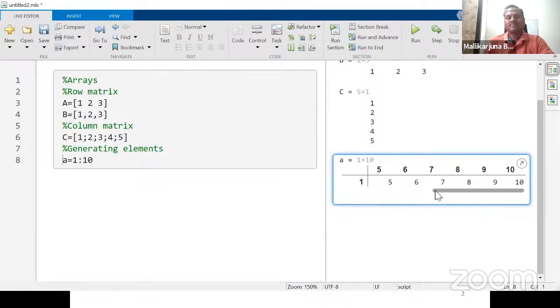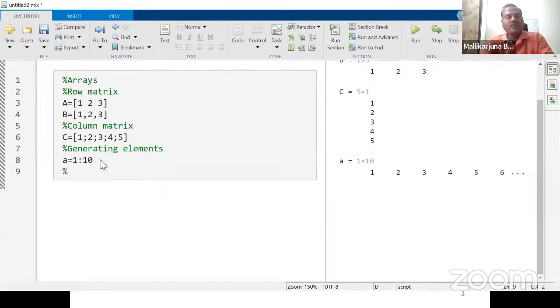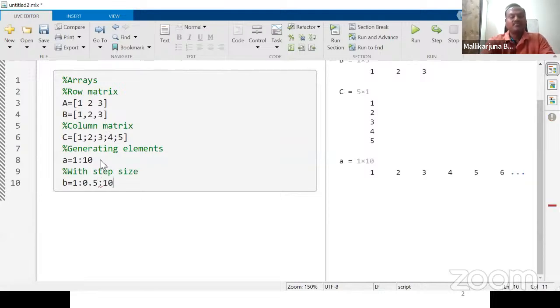Like with a space or step size you'd like to generate. That means suppose B is equal to 1 to 10, but you want to generate with 0.2 step size or 0.5 step size. See here, we are using just a colon, 2 dots. And here you can observe, let me give the syntax here.